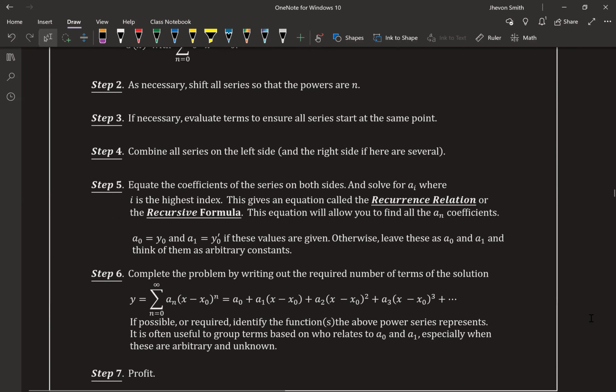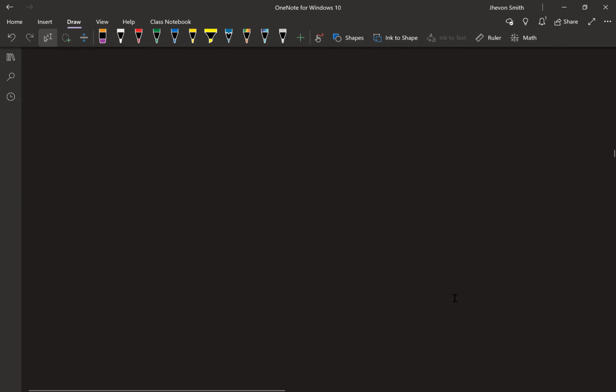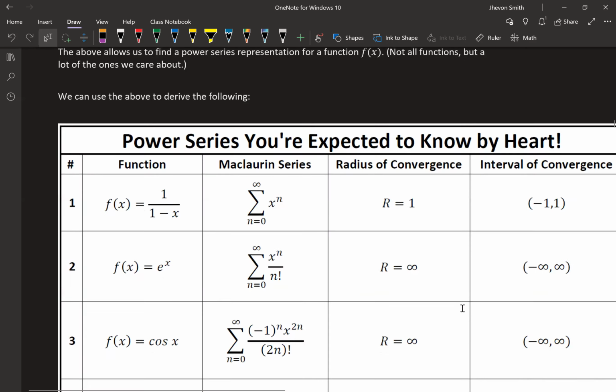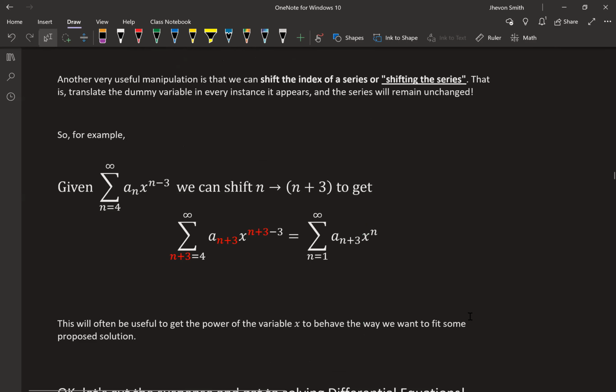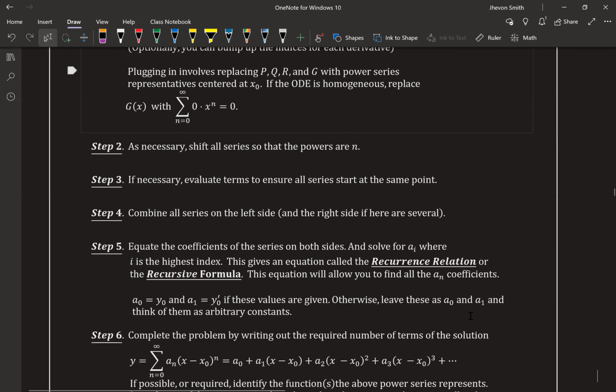Of course, in general, the answer is going to be some series where you don't even know what function it represents, but every so often, magic happens and we can actually recognize what function is represented by that series, which is why you need to have all these guys I mentioned up here memorized. But once we do that, we can find the series.